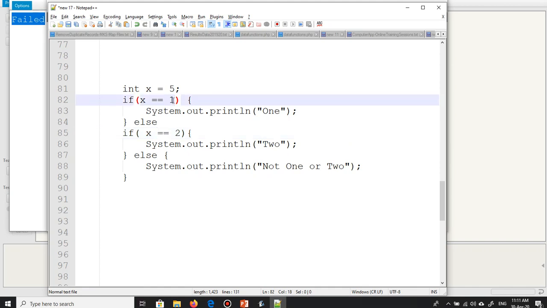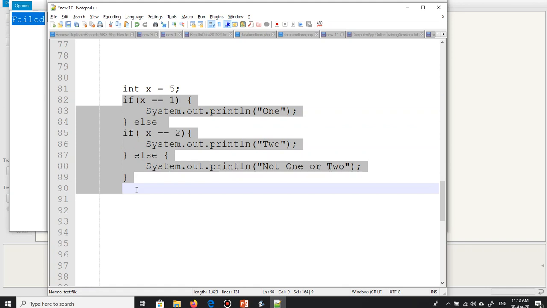Third thing is that all of them have to be compared with constants, not variables. So I'm not writing x is equal to a or x is equal to b, I'm writing x is equal to 1 or x is equal to 2. So three things basically. Number one, one variable has to be used, so no two variables, it should be one only. Second, checking for equality only, and third, comparing them with constants. And fourth, naturally it has to be in a ladder-like structure.